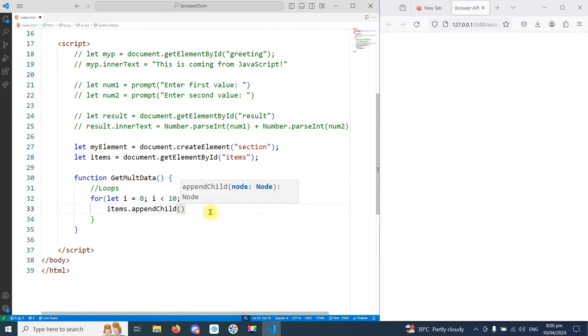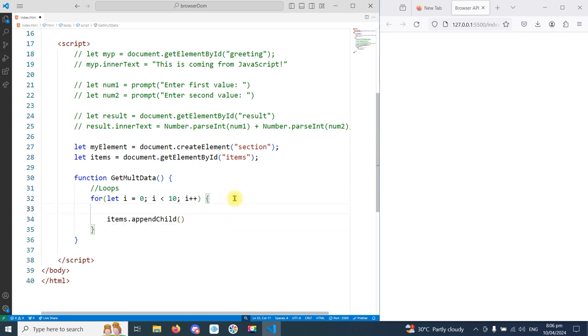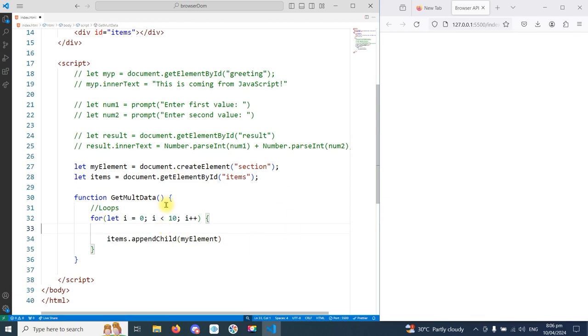So I'll do this, and then I'll append that particular element to it. So let me do this here. So it means I would append my element to it, okay?